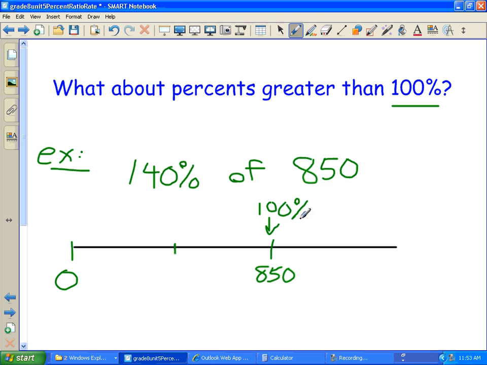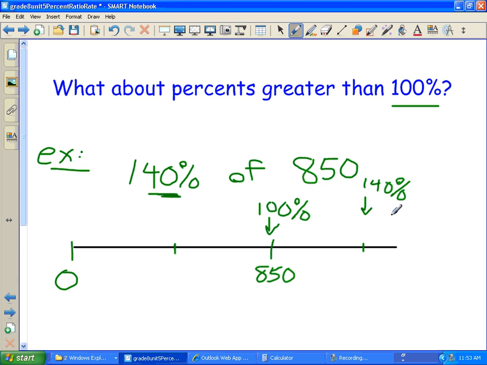Now what if I want more than that? I want 40% more. Well, if I look from here to here, 40% of this is about right here. So it's about this much more. So I go down here and I add about this much more, not quite halfway again, and I will call that 140%. So that would be 140%.